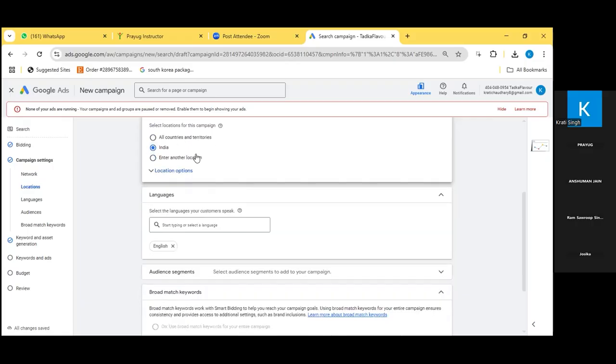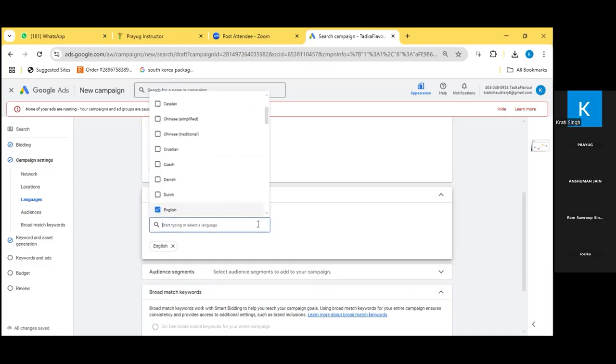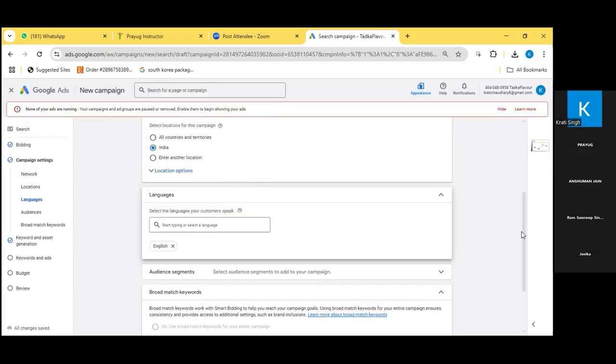Let's say in India, Jaipur, or you just want to target Rajasthan, or Karnataka. It's your call or your preference. Now the language part: sometimes Google, in some regions, automatically changes the search language according to the region, sometimes even without you adding the settings. So if you want your ad to display in different languages, you can pick other languages also.